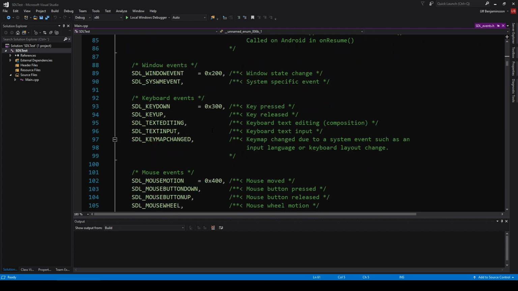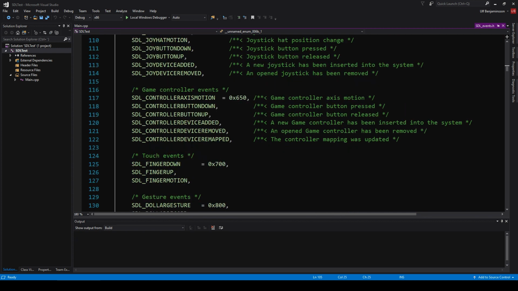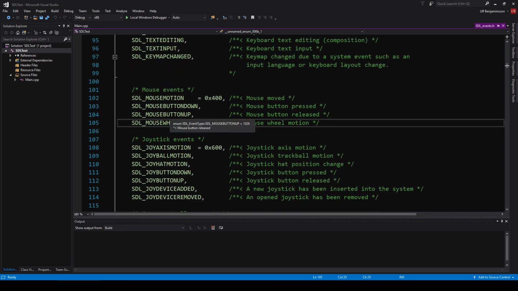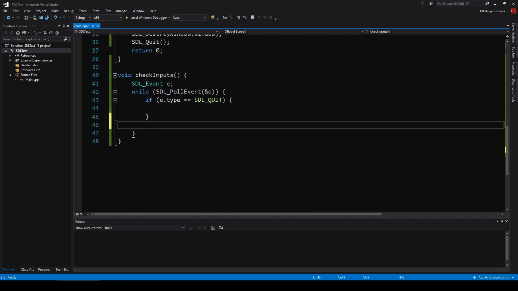We might want to scroll through here. Also, you can just check the documentation for other useful events, but say key up and key down, super useful. Mouse motion, mouse button up and down, super useful. The scroll wheel, also useful. Obviously, all the events are useful, otherwise they wouldn't exist. But those are some we might want to care about. So let me add those to a comment here to look for later.